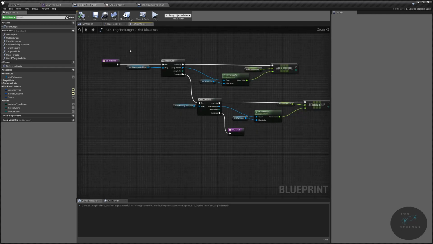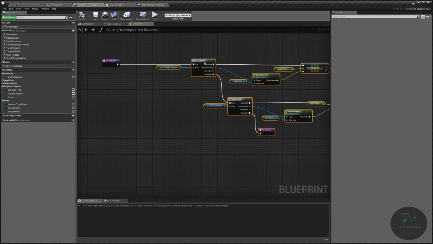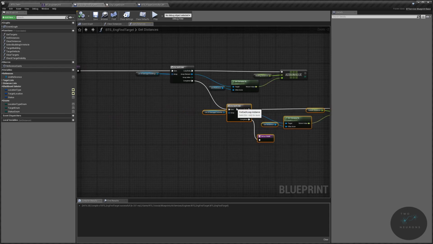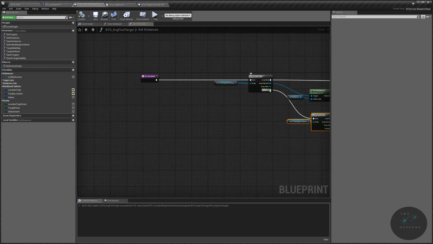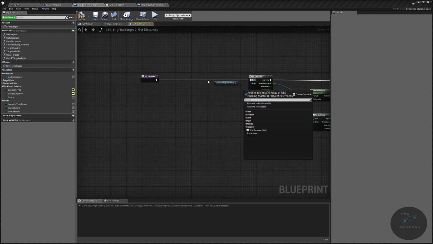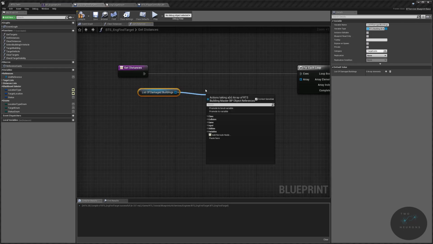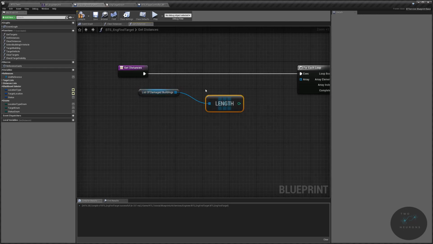And we're actually going to need to move everything over a bit. And then we're going to need to move the second line over a bit. And we'll break this for a moment. We're going to break this as well. And what we're going to do is we want to actually make sure there are buildings in this list. Otherwise, we don't want to go through that loop. So we're going to get the length of the array.